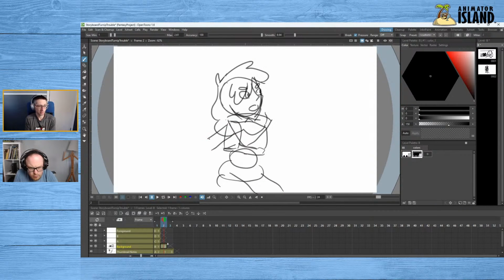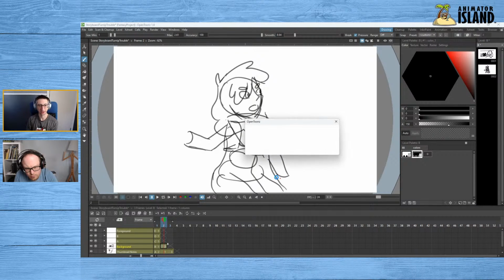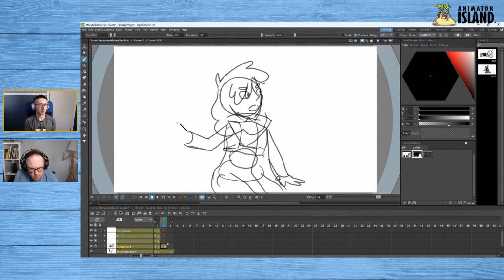It might help to have the final character, but at the same time, it might not. Because as Ferdinand said just a few minutes ago, this may lend itself to our pursuit of what her final character design looks like. If we're working on storyboards and we think, oh, we didn't think of this one thing, then we can go back and add it to the character design without having to redesign the whole character and stuff like that. So I think typically the character is still being designed a little bit during the storyboard phase, but you have the base elements down at least. You might not have the final models and the turnarounds and things, but you probably have at least a clear start.